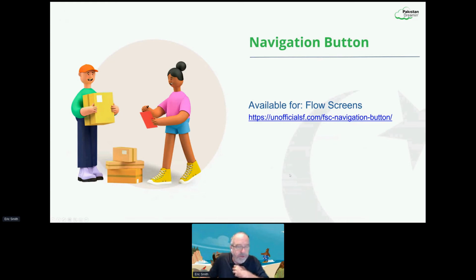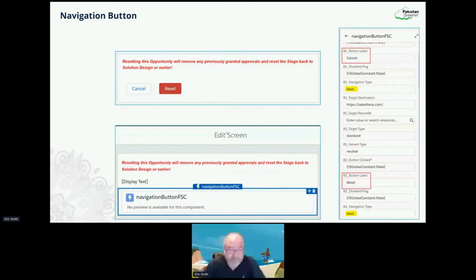Another fun component for flows is a navigation button. Now, in the upcoming winter release, you finally are going to have the ability to change what's on the next, previous, and pause button labels. But we had never had that before, and that was the primary reason for having a component or an action that allows you to navigate in a flow, because you can display your own buttons. They can look different than the regular next and previous buttons. You can put your own text on them, and you can have them do a number of different things, whether they're just going to navigate in the flow, go to a URL, or go to a record ID. These buttons can really be put to use in a number of different ways.